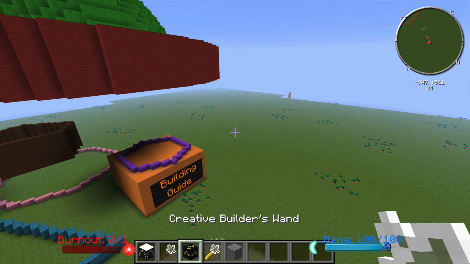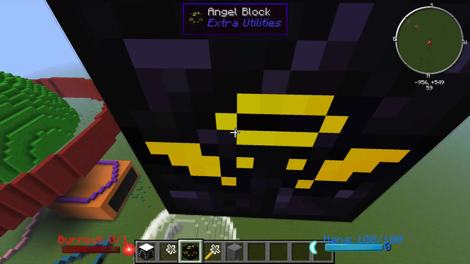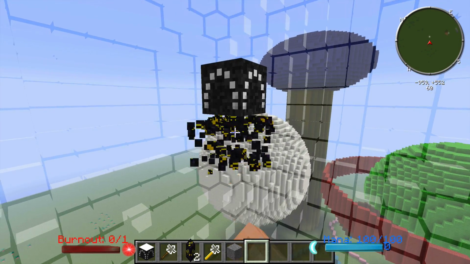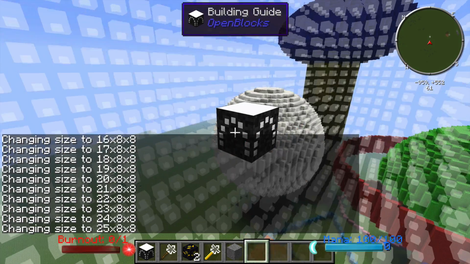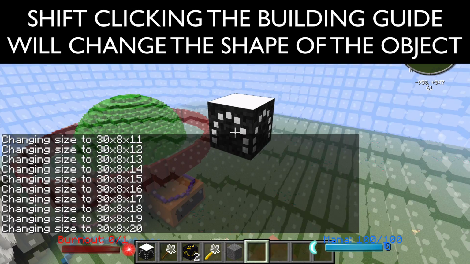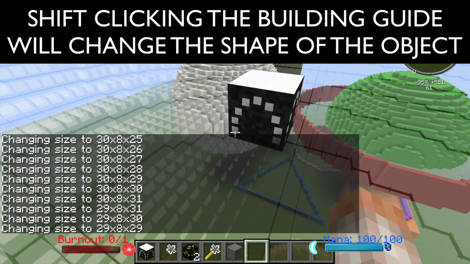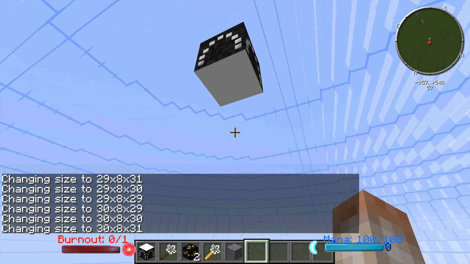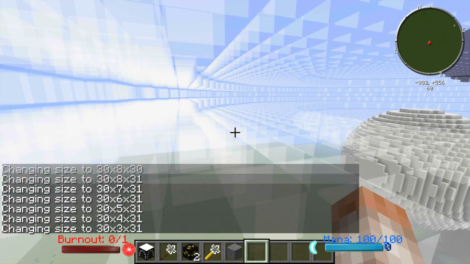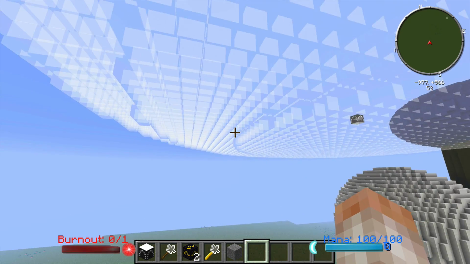It also is very useful and goes hand in hand with the angel block, and you can see that I have different types of objects placed high up in the world. All you have to do with the angel block is place that there, and then you can go ahead and place your building guide on top of it. And then let's say we want a really thin one, let's go 30 by 30. And we'll make a really thin 30. Let's drop this down by 1. There we go. And then we're going to click the bottom here. 5, 4, 3, 2. Okay, so what we have is this extremely thin, kind of flat, saucer type deal. And that's a really neat way to build different structures.